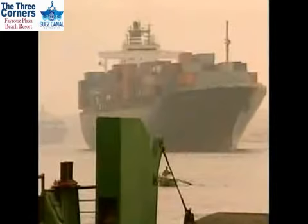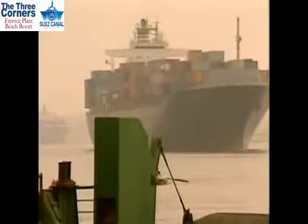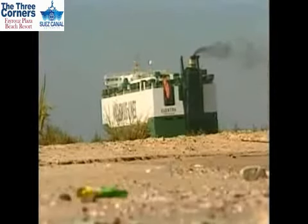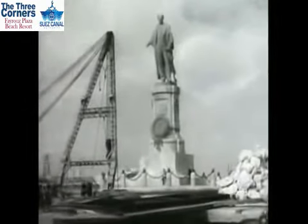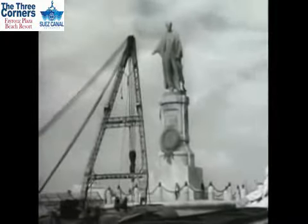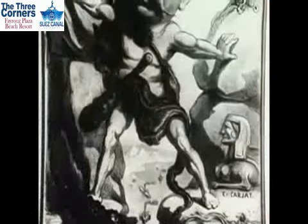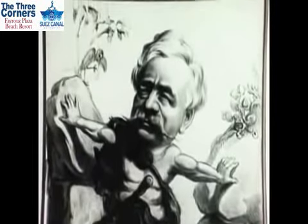The Suez Canal today has turned out to be just what de Lesseps had hoped for, a path of trade and communication open to all. It is unfortunate that, in spite of his vision and efforts, his name became synonymous in the Egyptian psyche with centuries of colonial rule and the image of outsiders exploiting a poor country and her few natural resources. But the fact remains that he was the driving force behind the Suez Canal excavation. Without his energy and determination, the project might not have been attempted for decades, or at all.